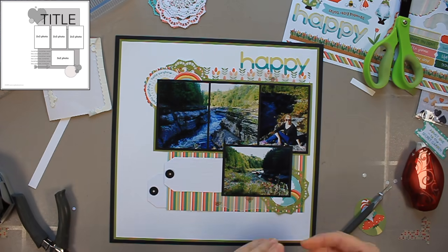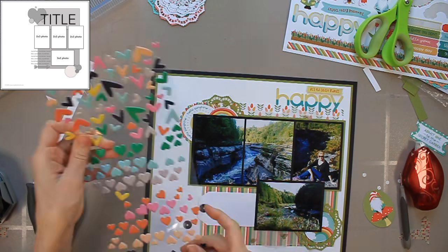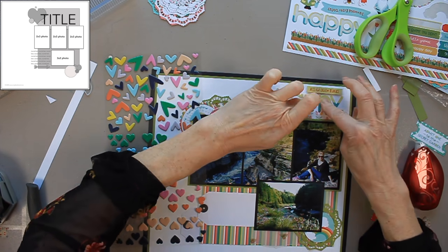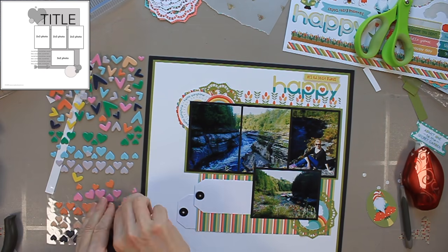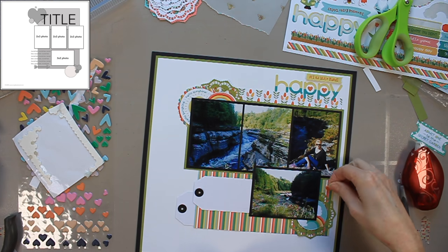I am happy with that. I am almost finished here. I go into those puffy hearts from Pink Brush Studio, and I decide to put them in 3 spots around the page in a visual triangle, and then all I'm going to do is bring in the twine for those tags, and like I always do, I do my journaling off camera.